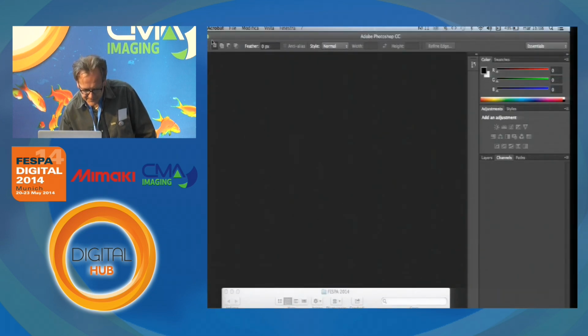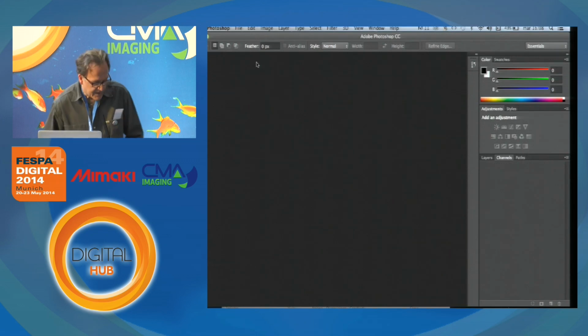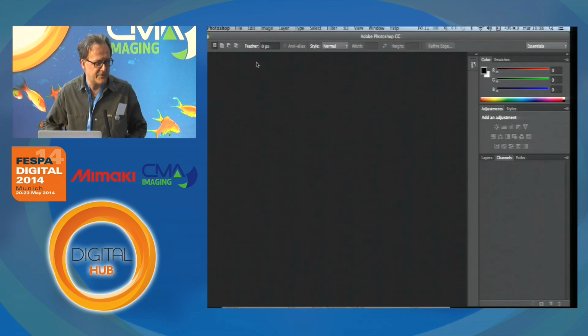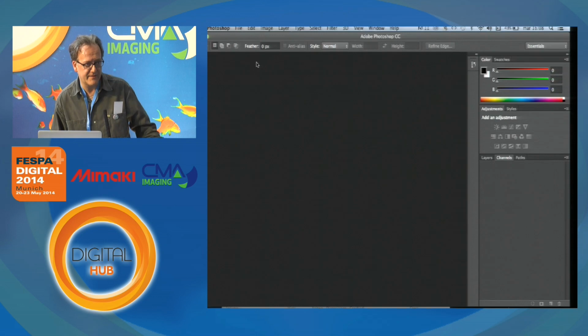Okay, so I think you know this well. This is Adobe Photoshop. Let me tell you a story. This is an absolutely true story, and it's about the computer that I'm using right now. I bought this computer last year before going into a fair like this in Italy, and it arrived the day before I was due out to the fair.